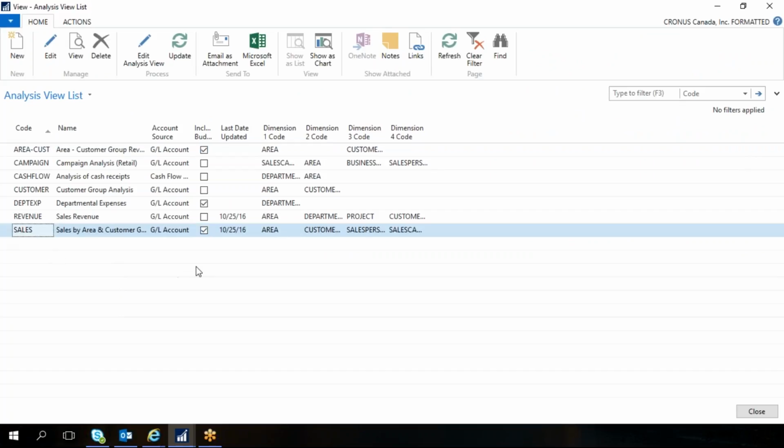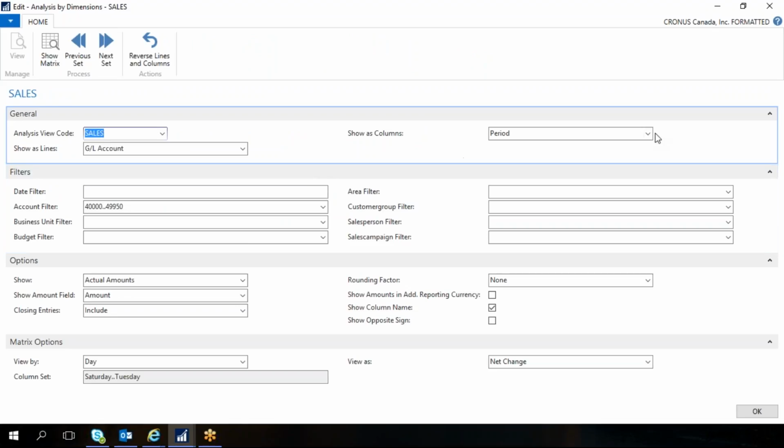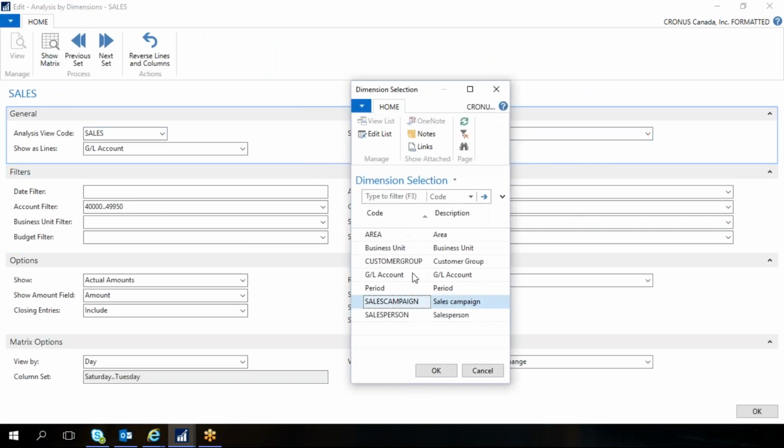And we can see from the very beginning, if we want, for example, to analyze sales by area or by customer or by salesperson, all these choices are available in addition to the global dimensions. So we can use not only global dimensions in the analysis view, but all other dimensions as well, and we can combine them as we want. So let's say we want to look at area. So how much sales or how much revenue has been obtained by area.